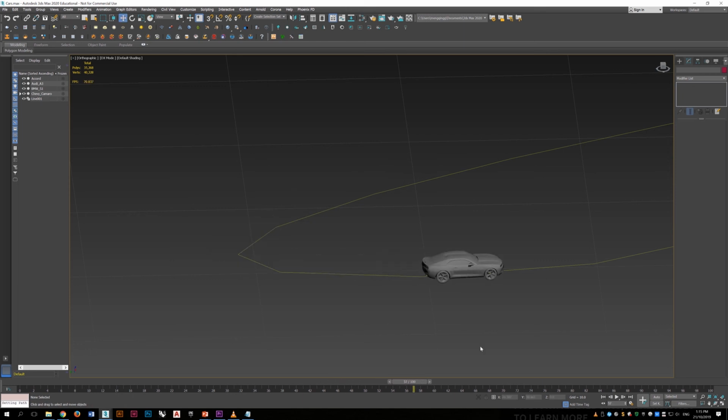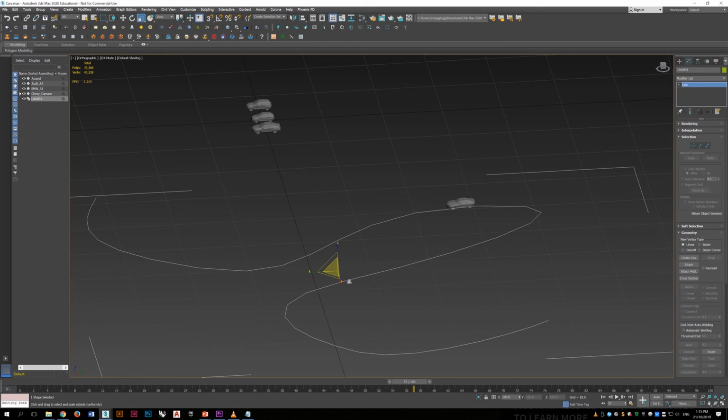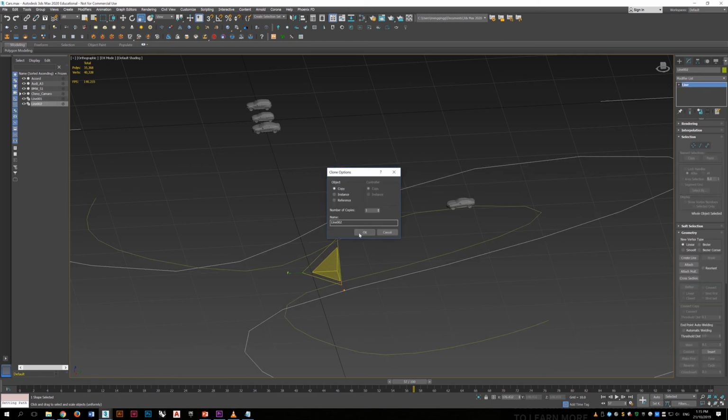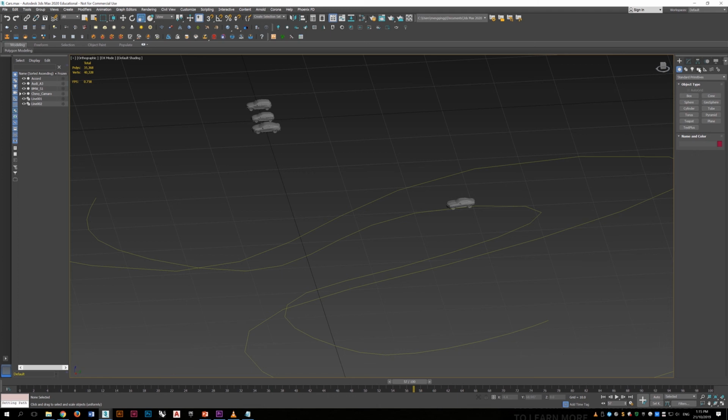So probably we will just add a camera, and look at it from a camera view, which is much clearer. And the procedure of doing a camera along a pathway will be introduced in video 7 in the future.